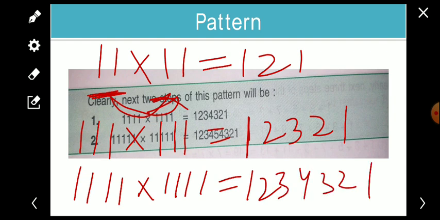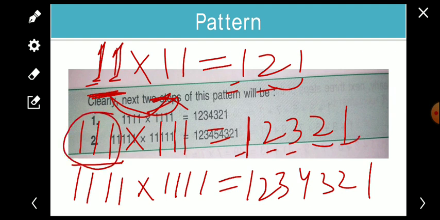So what pattern have we observed? You see how many ones are there in the number. Here 2 digits are there, so we'll go up to 2, 1 2, and again we'll come back. Here 3 ones are there, so we'll write 1 2 3, and again we'll go in the reverse manner, 2 1. You will see the total number of ones, go up to that, and after that come back. 3 were there, that's why 1 2 3, and then 2 1.